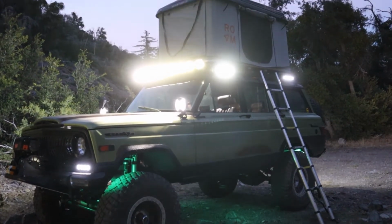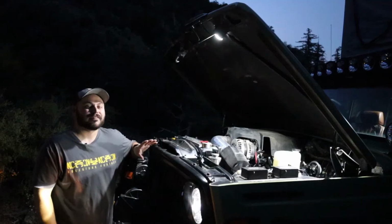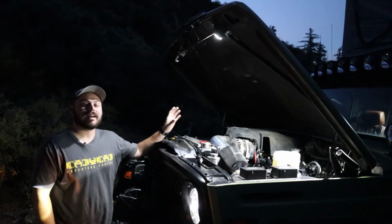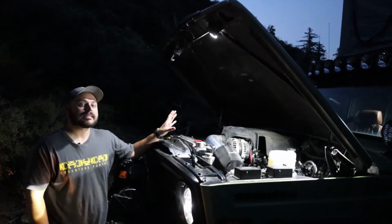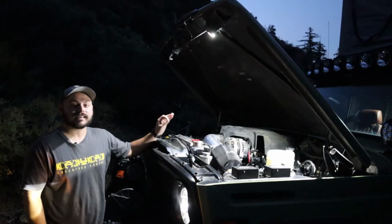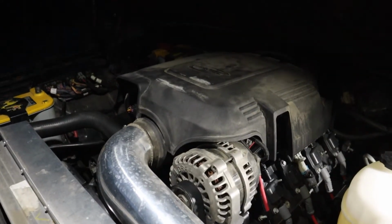All right, so now we're underneath the hood of the Wagoneer and we're gonna take a look at what exactly is going on under here because there's a lot to look at. So just starting with the basics, this is an LY6, a 6-liter V8 motor. It's got an LS3 cam on it.